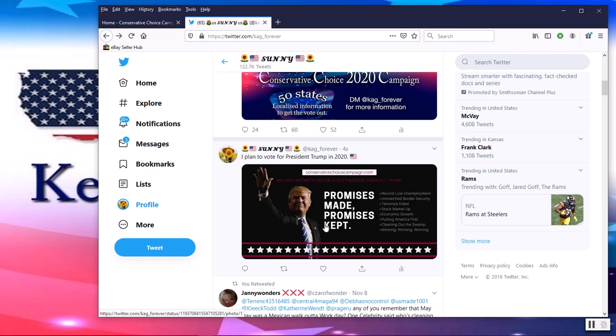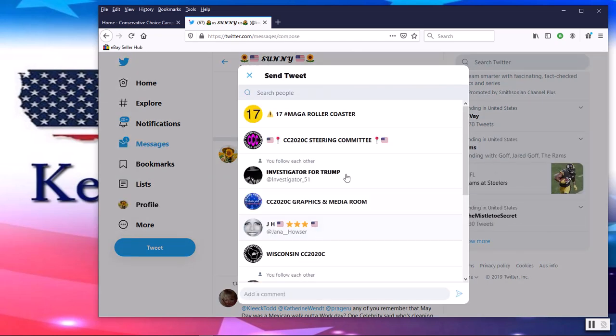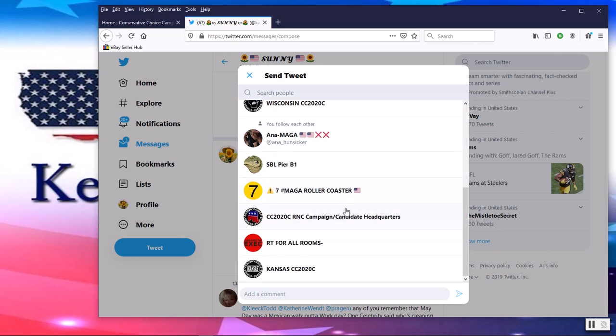So what I would like to do now is to share that tweet with my room. The way to do that is to click on this symbol, the up arrow, and that gives me some options. The one I'm looking for is send via direct message, which is what I'd like to do. So I click on that, and now I have some of my different rooms or some other people that I have messaged with.